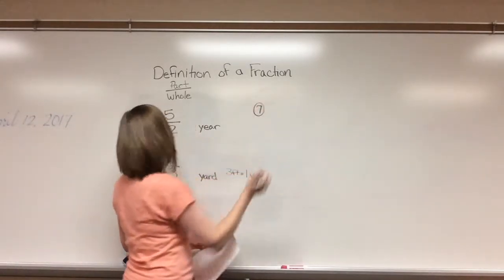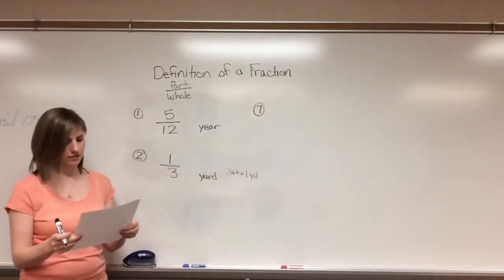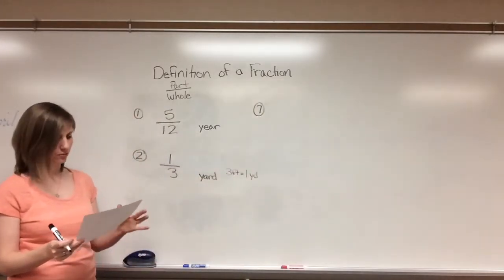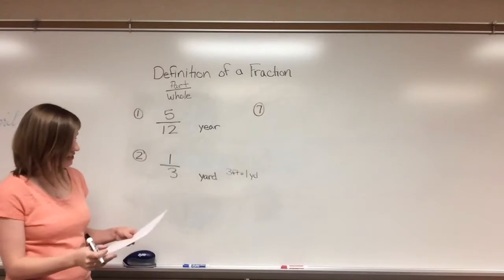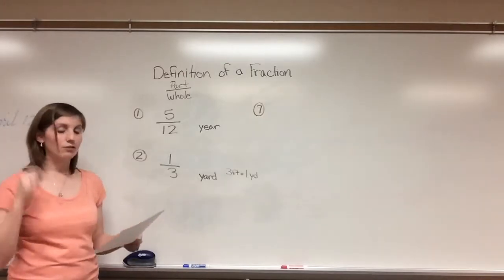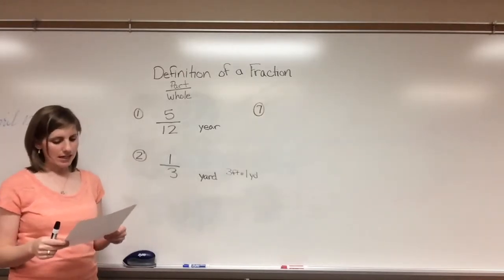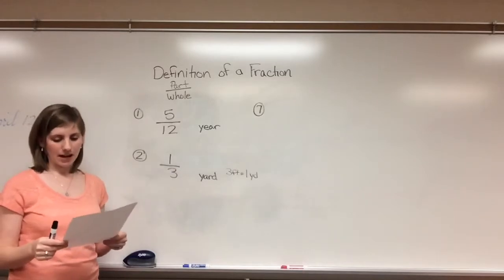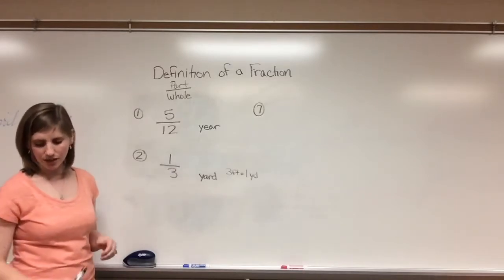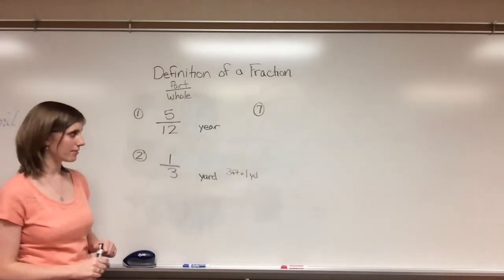That's more like a story, so let's take a look at that together. And then I'll have you do a couple problems on your own. We'll do 7 and 8 together. It says John wants to buy a shirt for $23. He has $18 right now. What fraction of the cost has he saved?